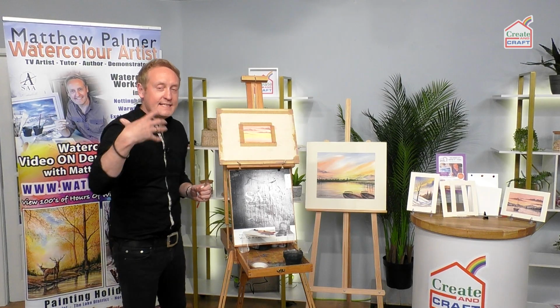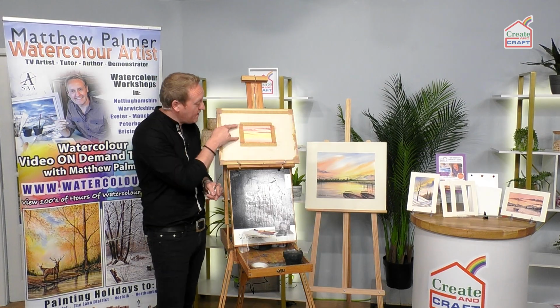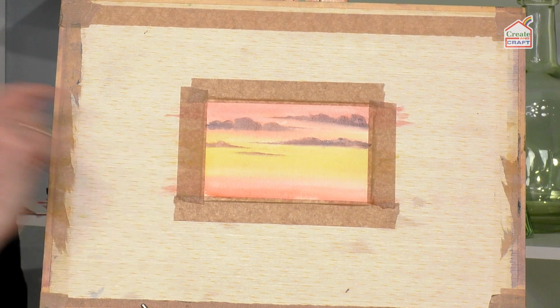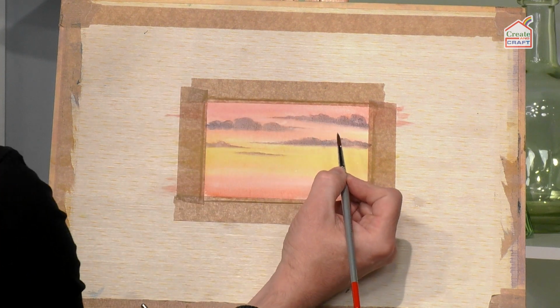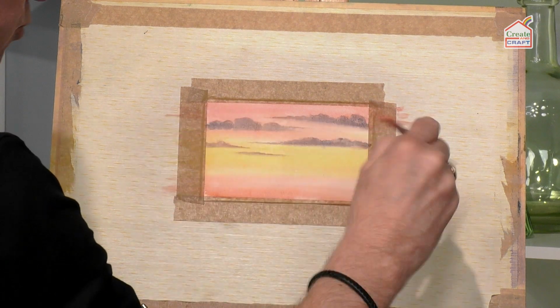So let's imagine this painting is divided into thirds. Let's say that the top two thirds is going to be the sky and the bottom third is going to be the water and a little bit of landscape. So the cloud was a twist, whereas now it's more of a horizontal ripple.